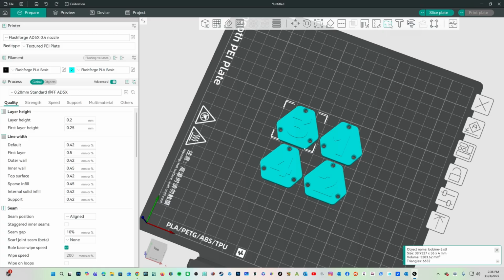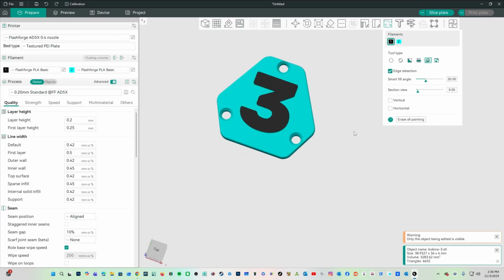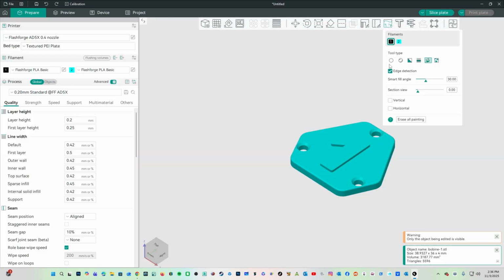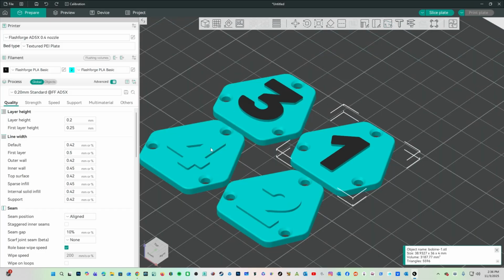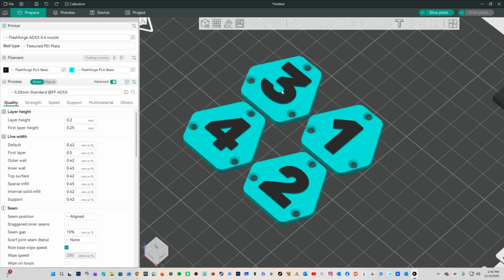First, I will assign all of these pieces to the bluish color. Then I will pop into the paint tool by clicking here or pressing N. I'll choose the fill bucket. I'll choose filament number 1, which is black, and I will paint the top of that number black. We can do the same for each model. Painting in a consistent manner this way is important since we will be printing all the parts at one time. We want the color changes to happen at the same layers.